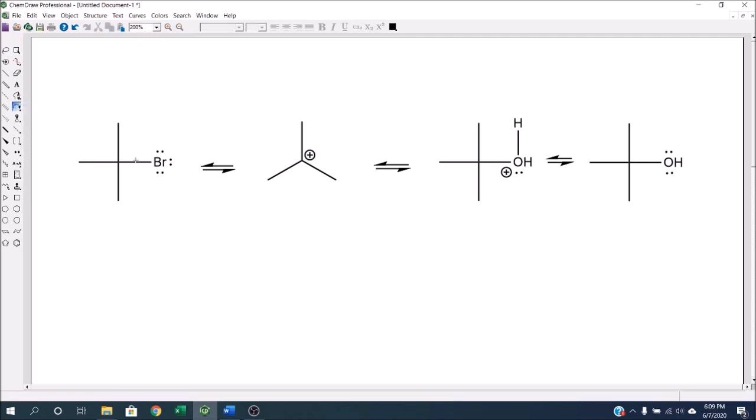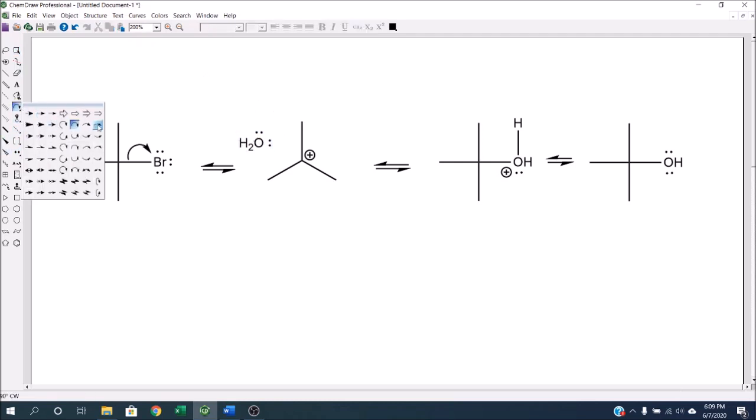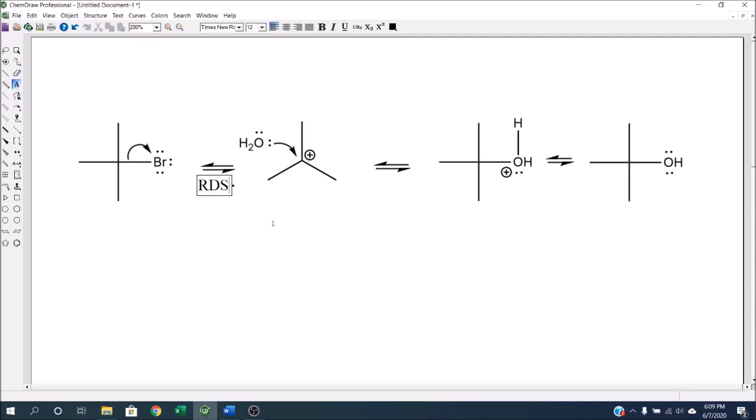This is the reverse of the reaction that we saw in the previous chapter. And if you remember, this particular reaction is going to be called a solvolysis reaction. One of the key steps is the loss of the bromide, and then a water is going to come in here as a nucleophile. Now the first step in this reverse reaction, in this solvolysis reaction, ends up being your rate determining step, because you're forming a carbocation across this first step right here. So this is the RDS.